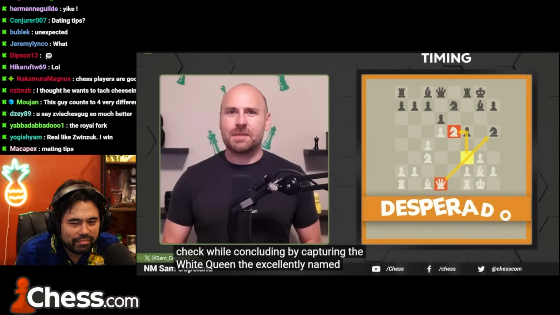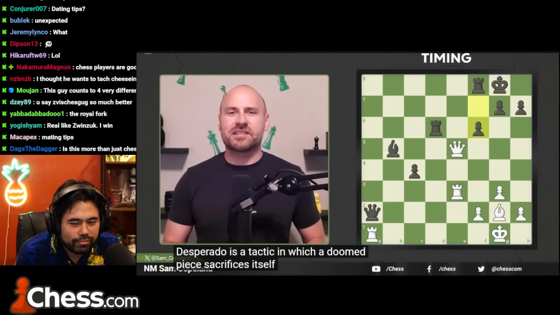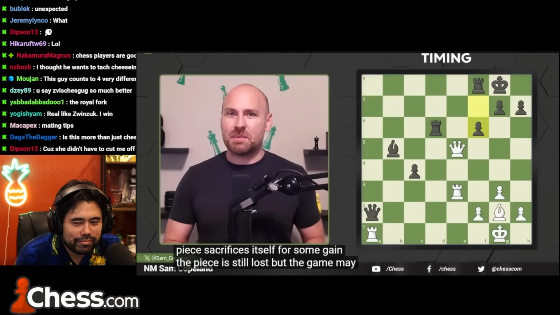The excellently named Desperado is a tactic in which a doomed piece sacrifices itself for some gain. The piece is still lost, but the game may be won.